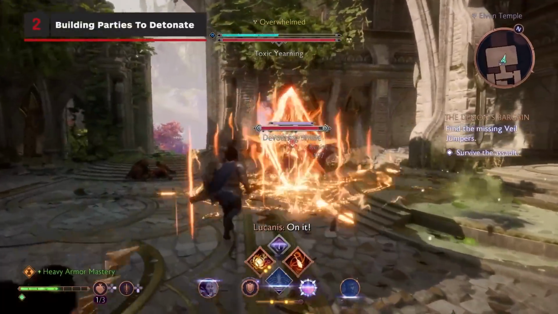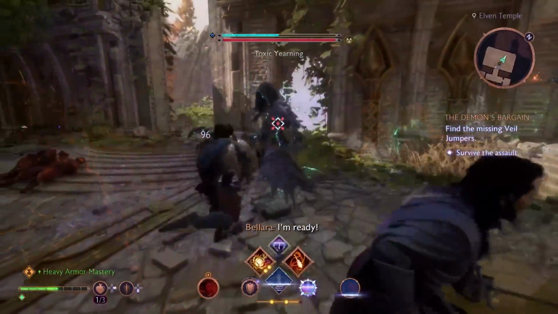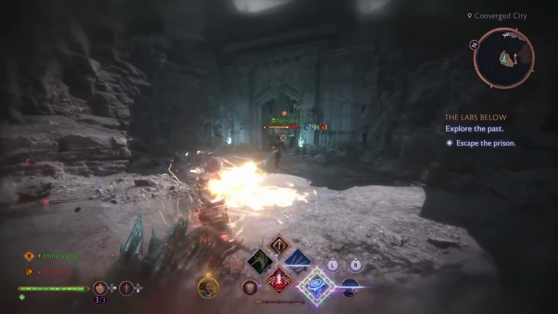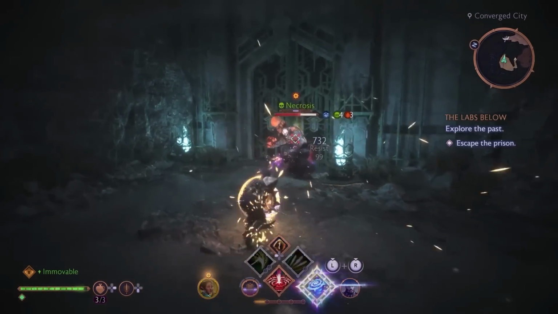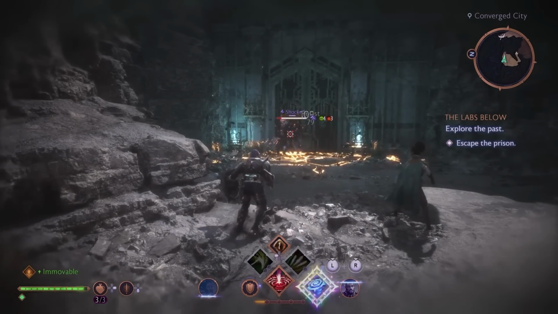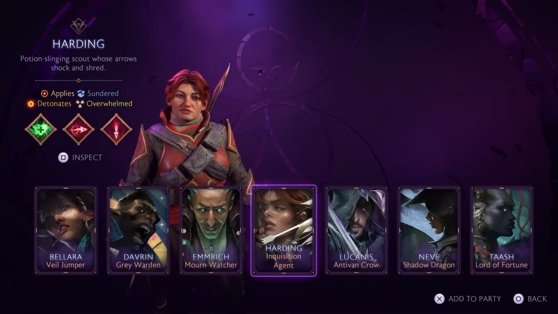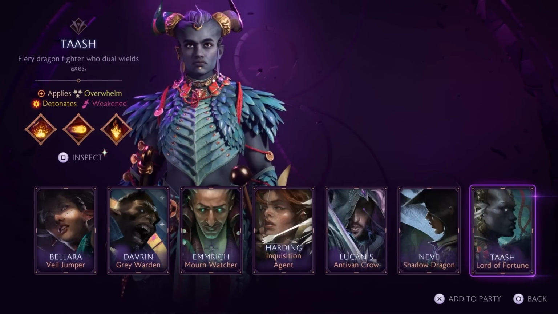When building your party, one of your first concerns should be triggering Detonation, a massive AoE attack that can have further effects. Detonations are triggered by a party member applying one of 3 status effects, Overwhelmed, Weakened, or Sundered, by using a primer, and then another party member using a detonator for that specific primer. Each class has its role in triggering these. Mages apply Weakened and detonate Sundered, Rogues apply Sundered and detonate Overwhelmed, and Warriors apply Overwhelmed and detonate Weakened.